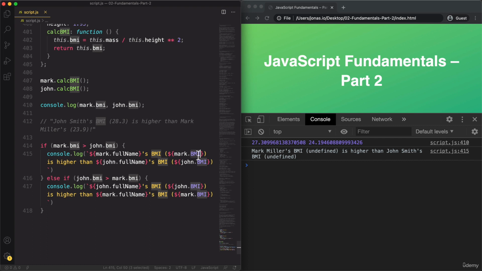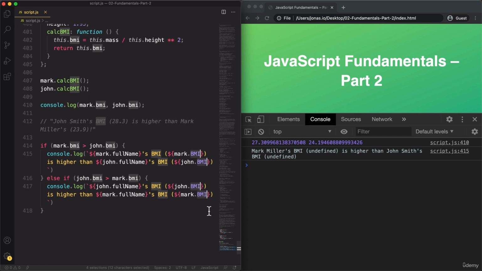So I'm double clicking on this one, and I hope that you're finding these VS Code tips useful as well. Then I hold down the Command key, which in your case might be the Control key or maybe the Option key. So I know there are different configurations for this, and it might not even work for you. So please don't ask any question in that case. But for me, I just have to hit Command, and then I can double click on multiple words, and then all of them get selected.